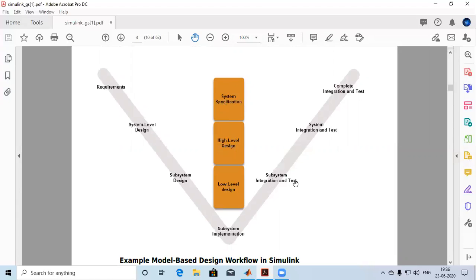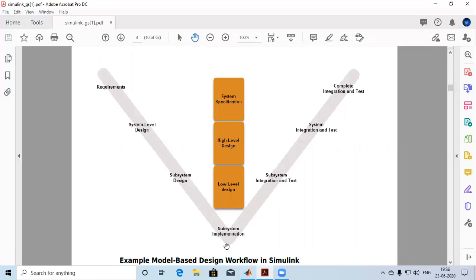Subsystem integration and test. For a large circuit, we can create a subsystem. We can integrate it with the other subsystems by input and output ports. By simulating separately, we can verify whether the specified subsystem is operating or not.